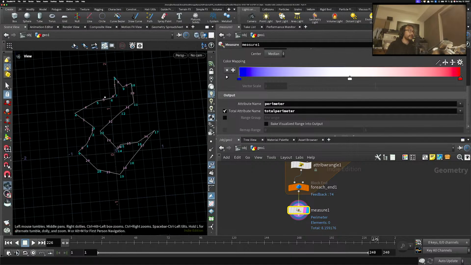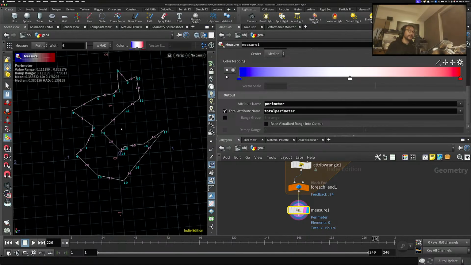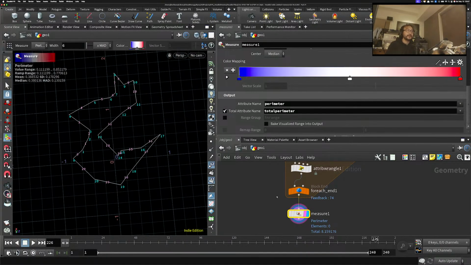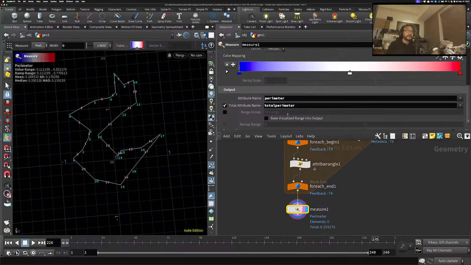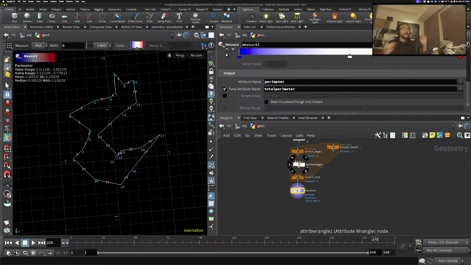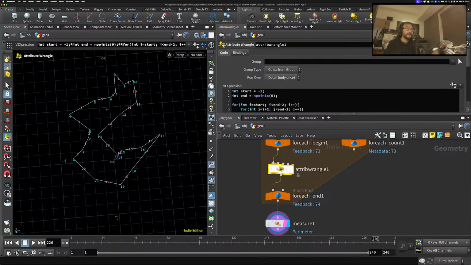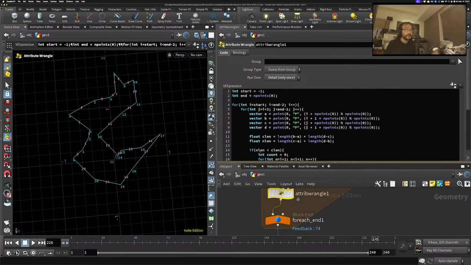So this might be the shortest path for this solution. So hopefully it made sense to you, how this will give you the result.